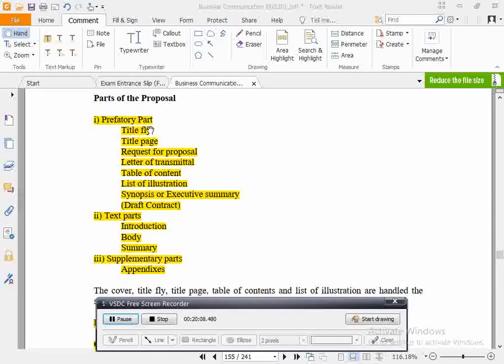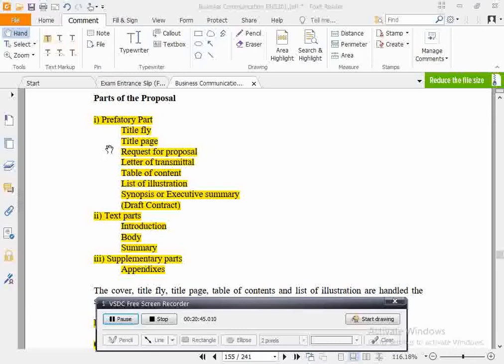Prefatory parts, text parts, supplementary parts. Prefatory parts: title fly, title page, request for proposal, letter of transmittal, table of contents, list of illustrations, synopsis or executive summary, draft contract.